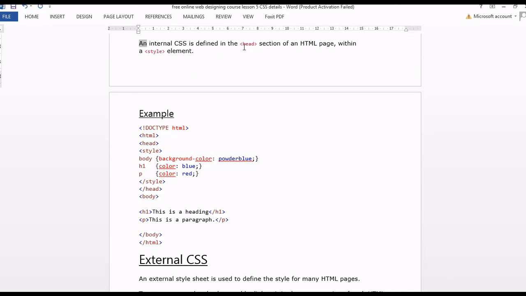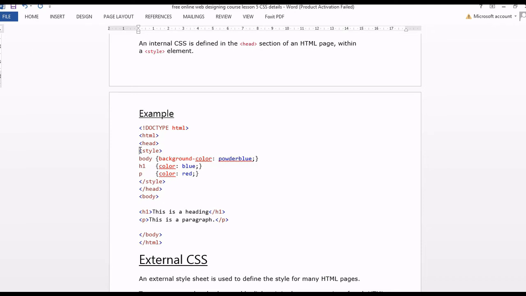So for that page, specifically for that page, to do this CSS, you have to write the style start tag, I mean opening tag, between the head opening and closing tag.